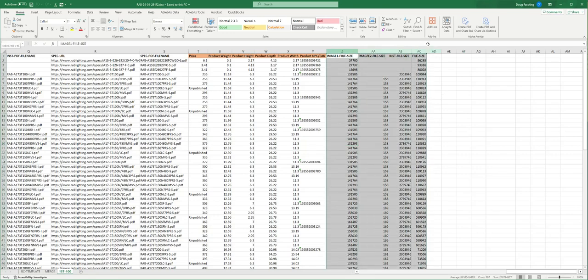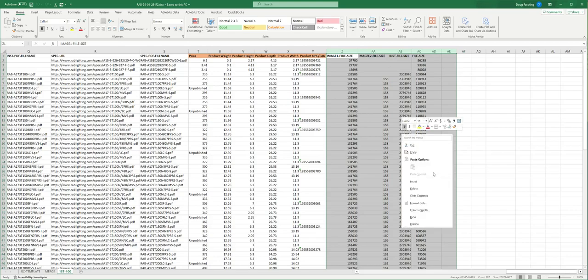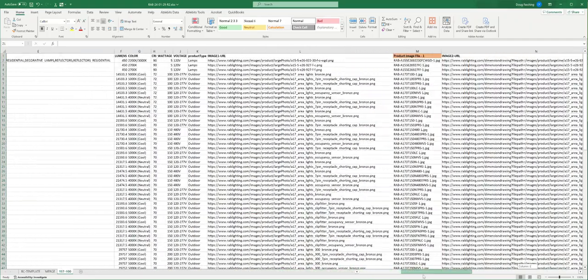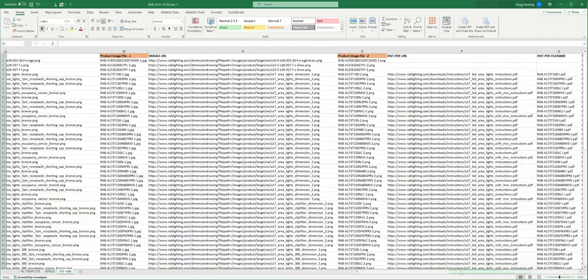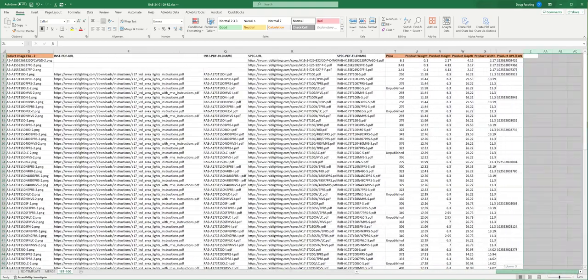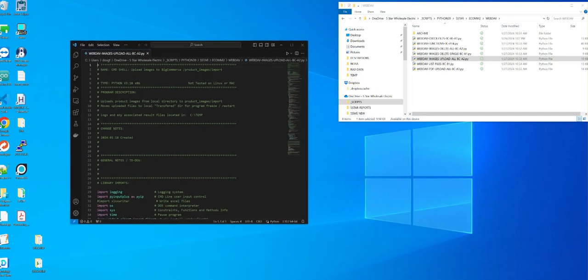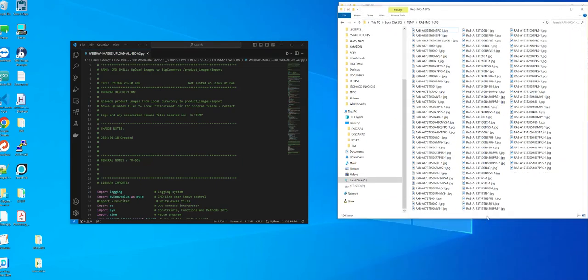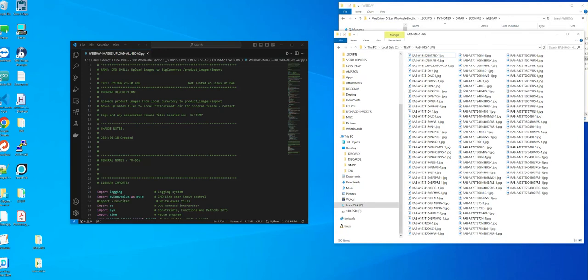When you are done with that filtering and cleanup process, then you go ahead and delete these things from the end. So we're going to assume at this point that the files downloaded properly, and now we need to upload them to BigCommerce. So we don't need the spreadsheet so much at this point. We can go ahead and run the program. All right, so let's go ahead and get into the folder of the files that we're dealing with.